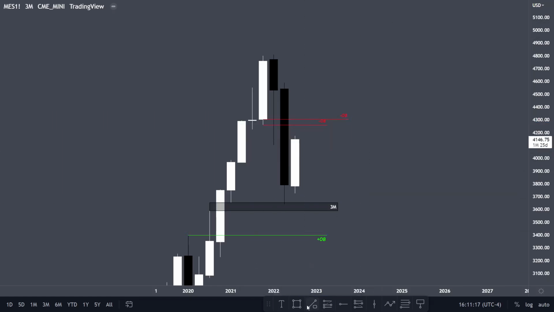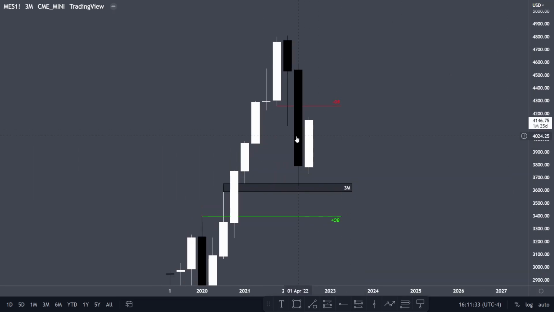basically in this range. So from the low to the open, what is that? It's like a 40 point range. So I want to see how we interact with that area, because it'll be the first time we come back and touch this order block, right?